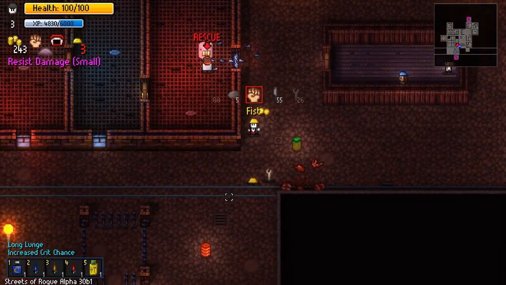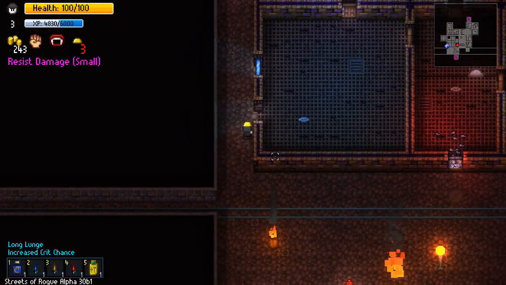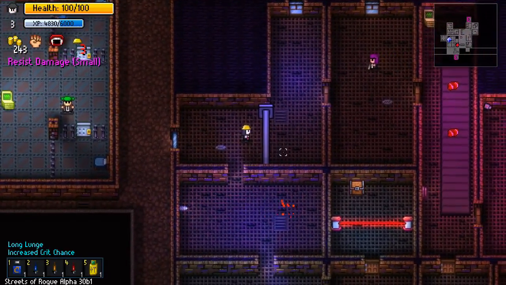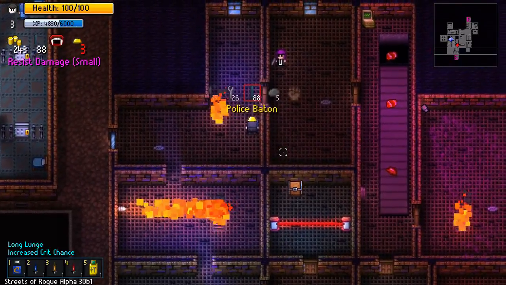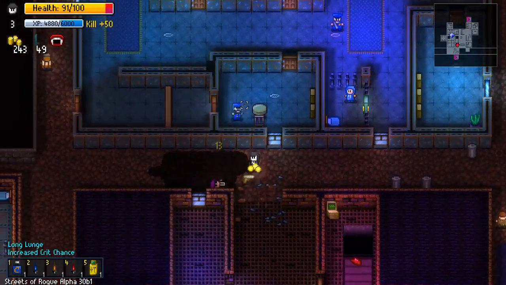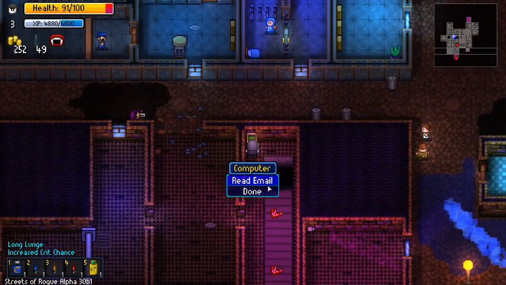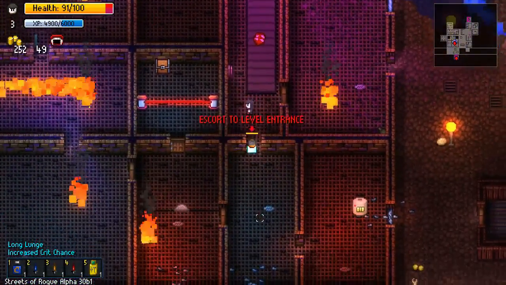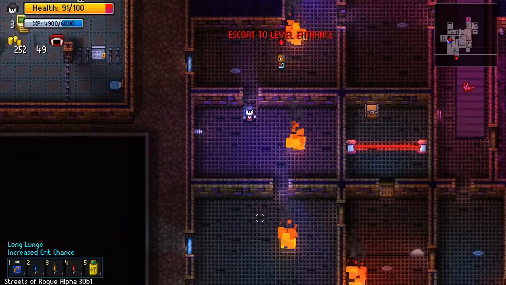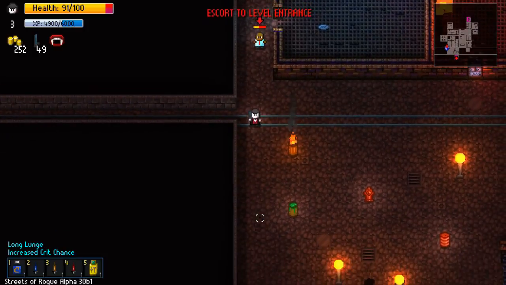Alright, we have to rescue that guy. Yeah, probably best I don't smash the generator then. So the industrial area is a bit of a death trap, to be honest. Right, we should probably open the locked doors, yeah? Alright, so we have to take him to the level entrance, which is down this way.